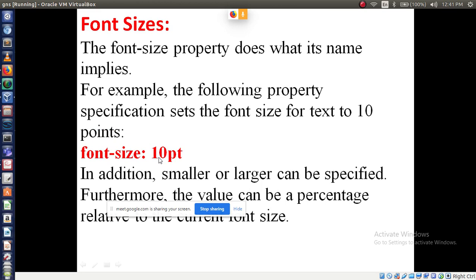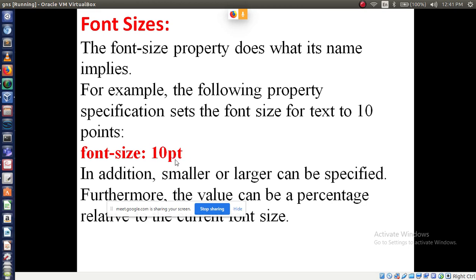Now font size. Another property is font size. This property does what its name implies, that is increasing or changing the font size. To give font size, you have to use the font-size property followed by colon, then the value. I already told you how to assign the values in percentage or in pt or number wise. Here I am assigning the number 10 pt.